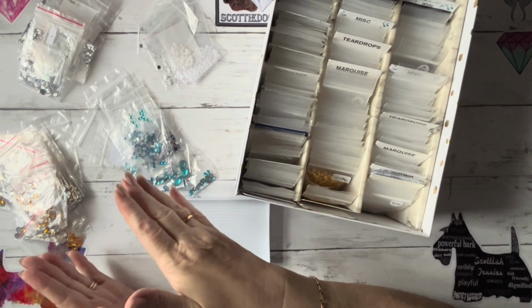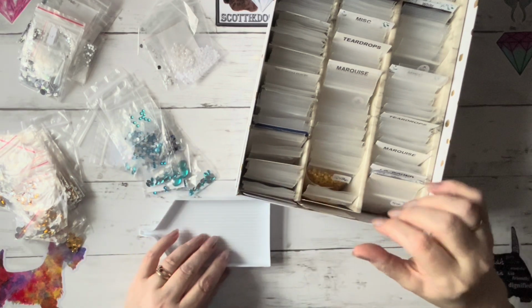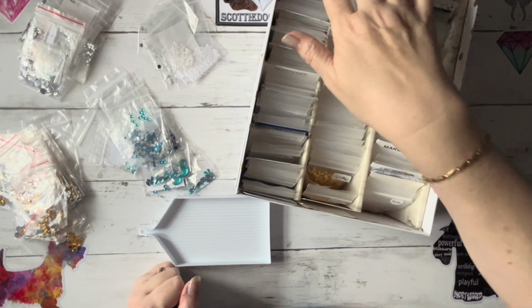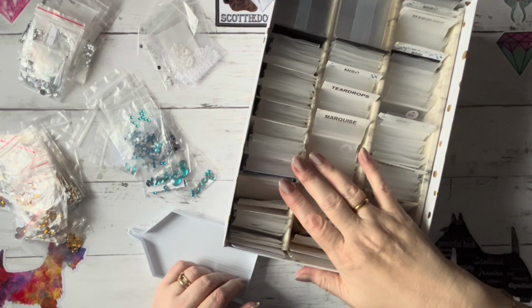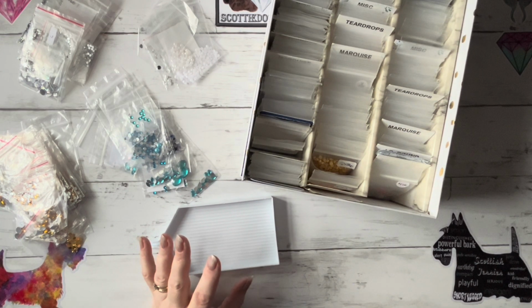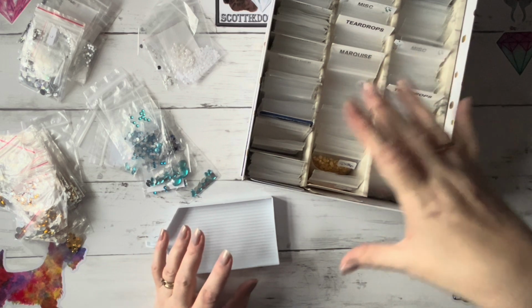The other colours are all in my other box that I did do. If you look in my playlists, kitting down, putting away spare gems, storing spare gems, then you will get to see that. I've got these little boxes at the back at the moment so that they don't all fall over. But yeah, it's just how I store them. It does seem quite faffy. We all have our own ways of storing things, but I am quite OCD with things, so I do like to have things in order.